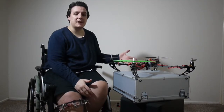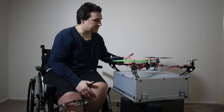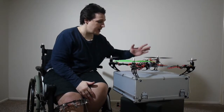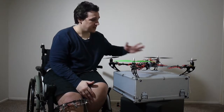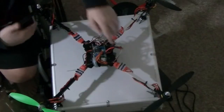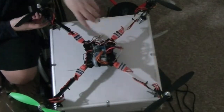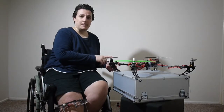So a little bit about the specs of what I've built here. It's based on the HobbyKing X666 aluminium quad frame. It's called as such because it's 666 millimeters from end to end, so from propeller to propeller.